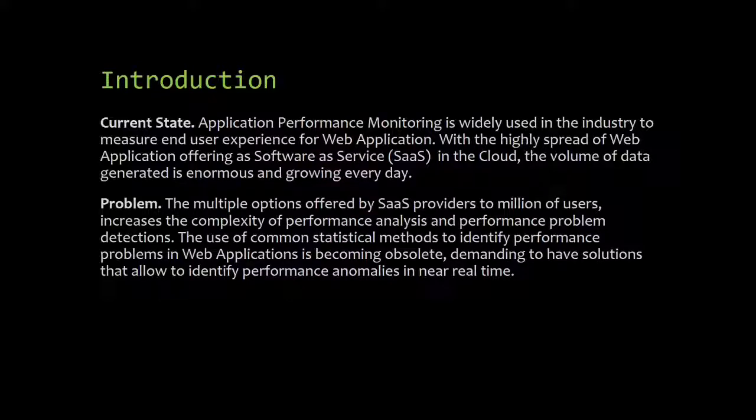With the highly spread out web applications offered as software as a service in the cloud, the volume of data generated is enormous and growing every day. The multiple options offered by SaaS providers to millions of users increase the complexity of performance analysis and performance problem detection. The use of common statistical methods to identify performance problems in the web application is becoming obsolete, demanding a solution that allows to identify performance anomalies in near real time.